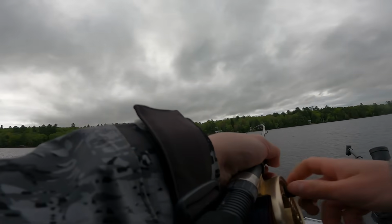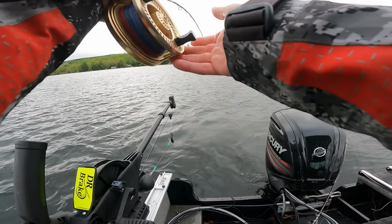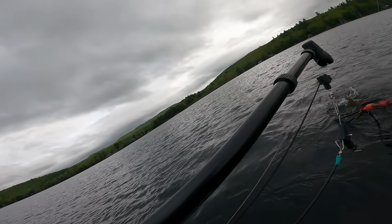We got a fish on here or no? Yeah, we do. It's got a double right there. Two lake trout. Doesn't want to come in though. There we go.